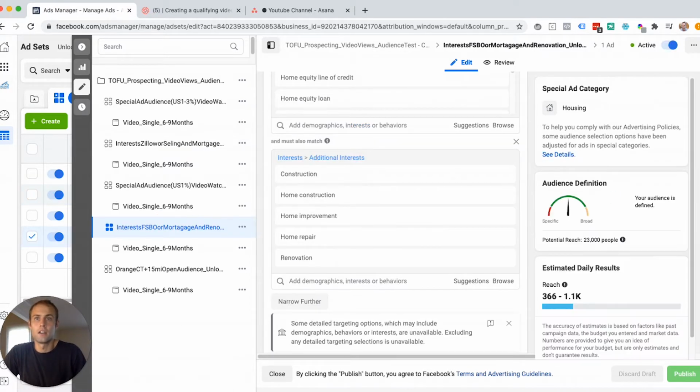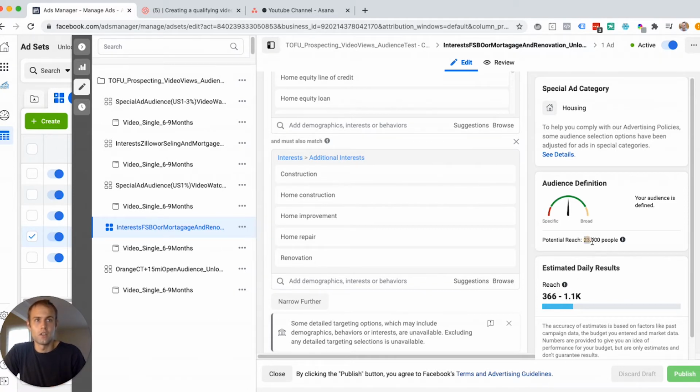This other campaign here, I did another interest audience. I thought, okay, maybe people who are interested in something related to mortgage, not a new mortgage, but again, kind of a cash out refi or for sale by owner, and they have some kind of interest. That means they've been looking up online things about construction and home improvement or home repair. Maybe those people are motivated because they're looking at ways to get money out of their house, but they have all these repairs that they potentially need to do because they're looking those up online as well. So I'm going to test out that audience.